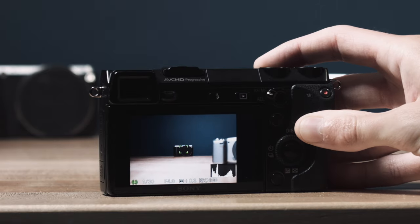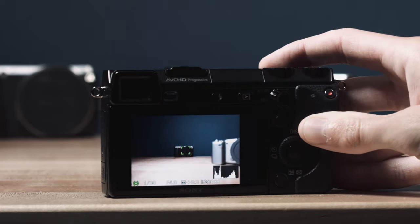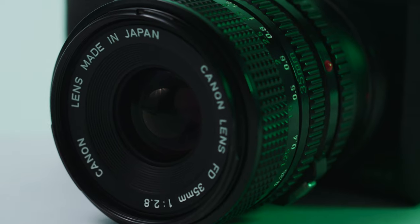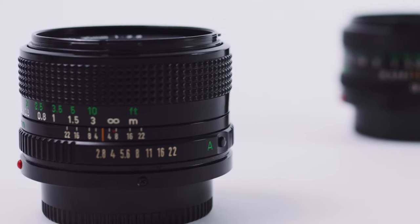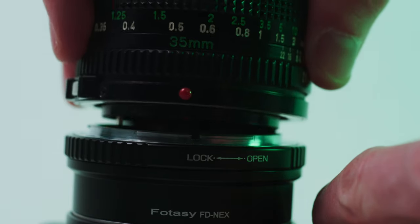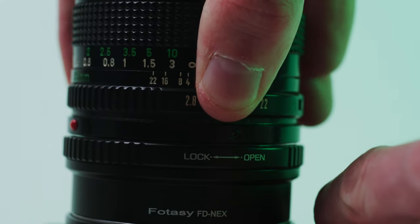When it comes to autofocus, the NEX7 is definitely much slower than any new camera, which is completely understandable for a 10-year-old camera. It doesn't have Sony's fast image processors or newer technology. It's perfectly usable for still objects or slowly moving objects, but nothing for sports or wildlife. However, one of the amazing uses for old mirrorless cameras like this is adapting vintage lenses — which is what I do most of the time with these old NEX cameras. When you adapt vintage lenses, there's no autofocus anyway, so you'll be manual focusing regardless.